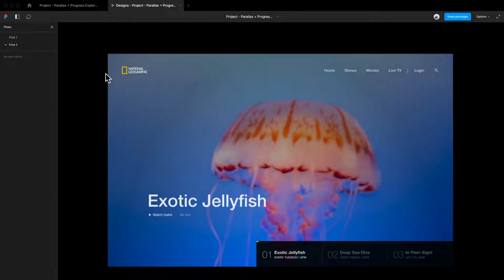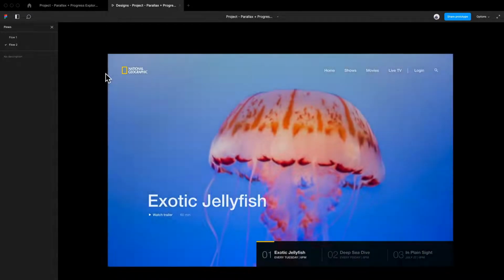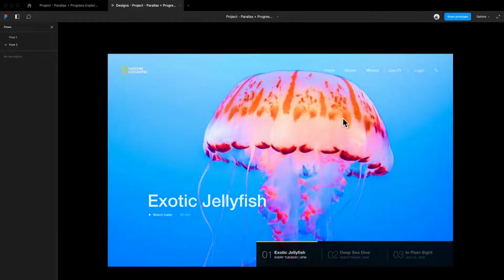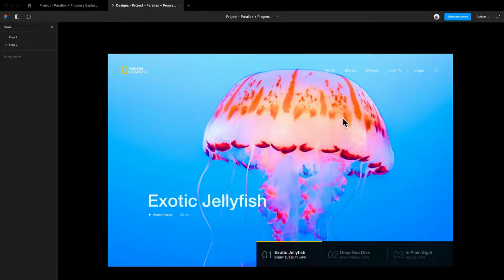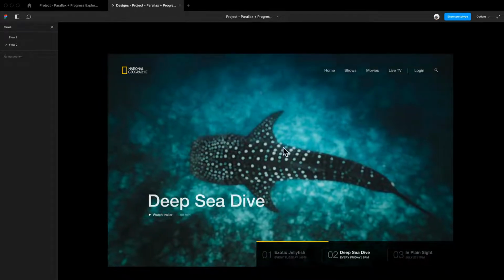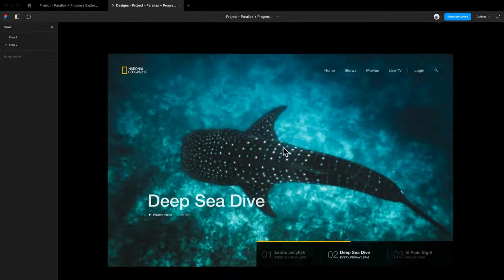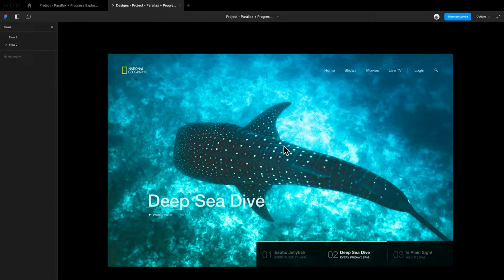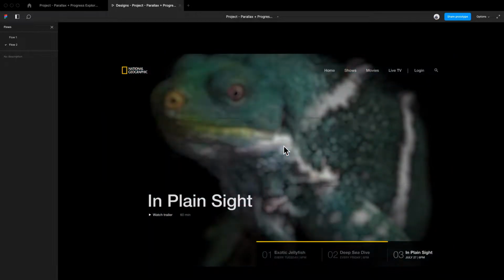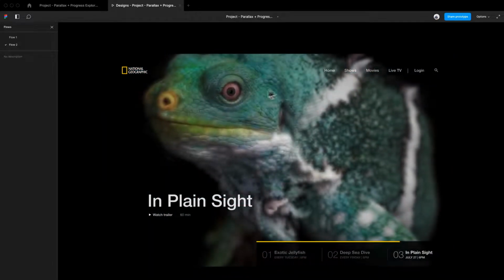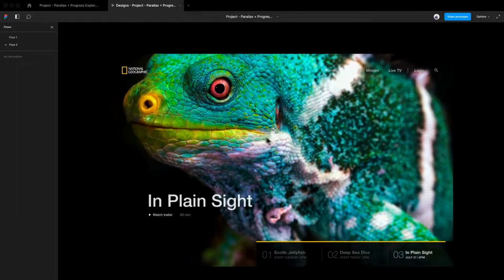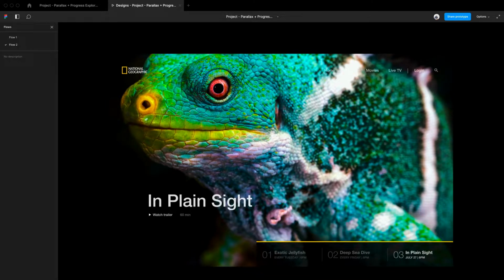So I would love to see what everyone else has come up with. I would love to see if you kind of took this in a new direction, maybe tried new types of wildlife. It would be really cool to see if you kind of could pull off that lens blur that I showed you with that plugin. But also, I'm really interested to see what everyone has come up with, because this is a pretty easy way to create a nice parallax and a nice progress interaction.